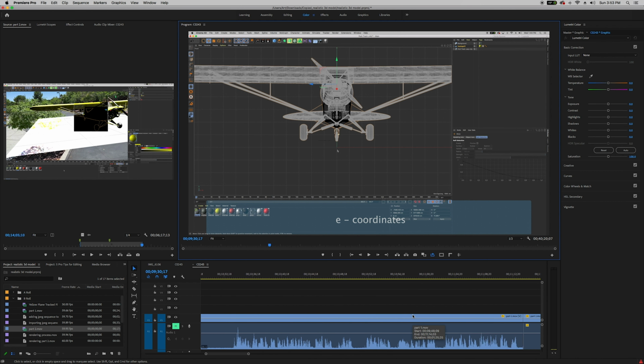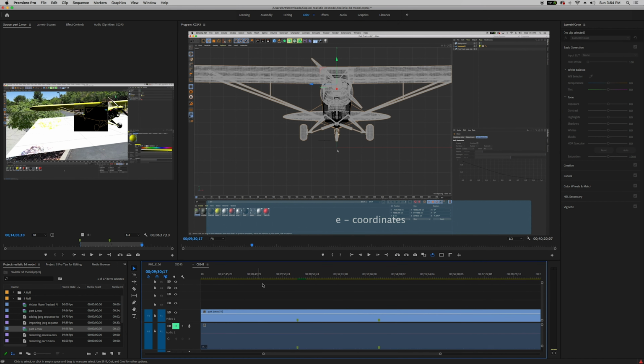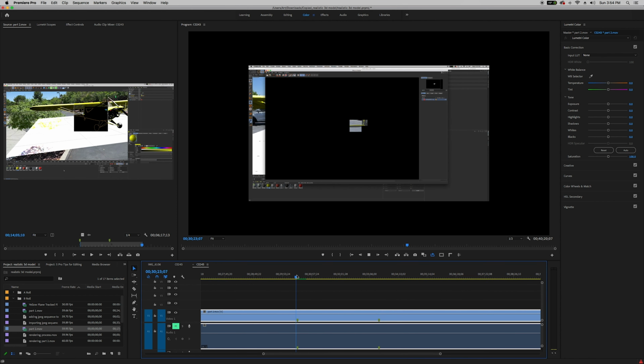Let's go ahead and talk about speed ramps. Speed ramps is something that you are going to be using quite a lot, and you need to get pretty good at it. I have a portion of the clip where I am rendering an image, and this process takes a couple of minutes. So what we can do to speed it up is we're going to use a speed ramp. Now, in order to create a speed ramp, we have this little FX designation here. We're going to go ahead and double click on it. Go into time remapping and select speed.